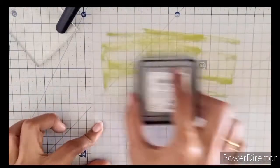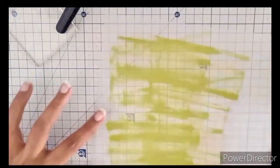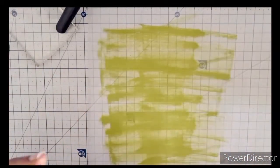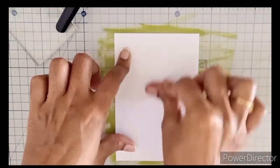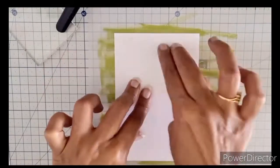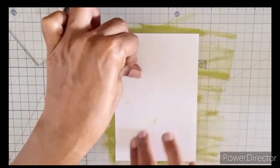Today I'm going to show you three different ways to smoosh your backgrounds using the inks. So I've used distress inks here. It's red, yellow and green. You'll see the names in the video. So what I did is I wanted to show you some other techniques.